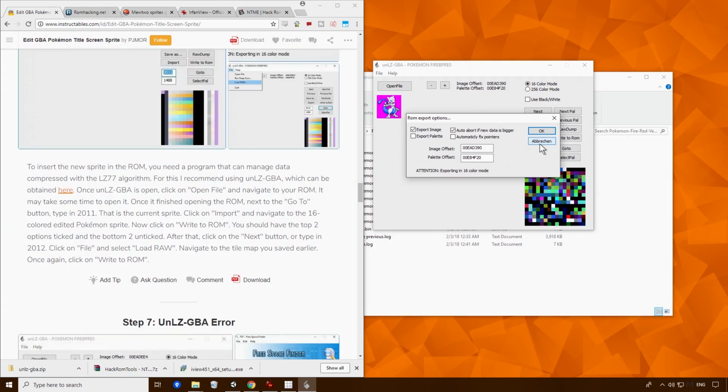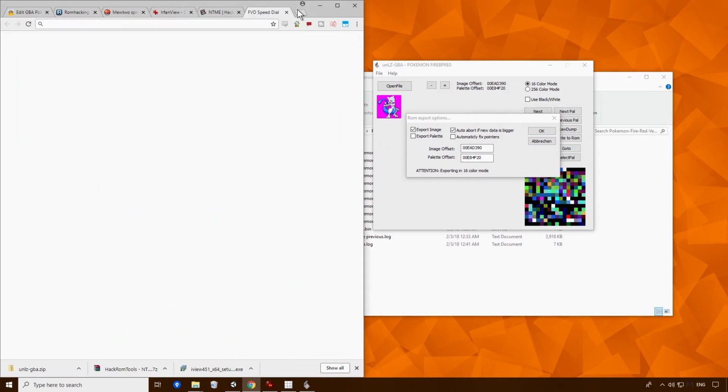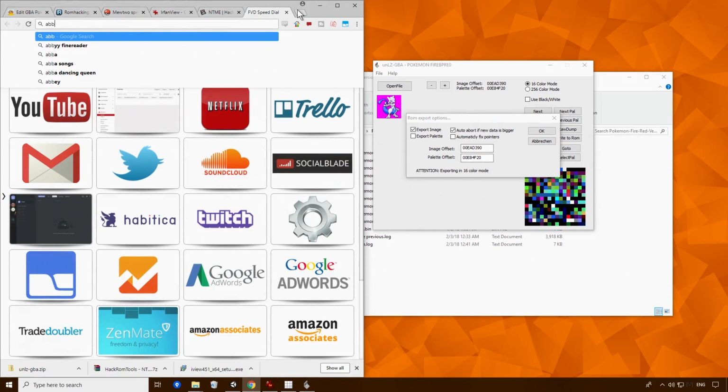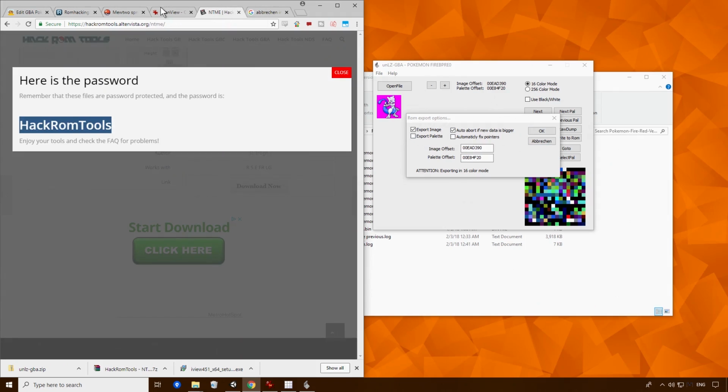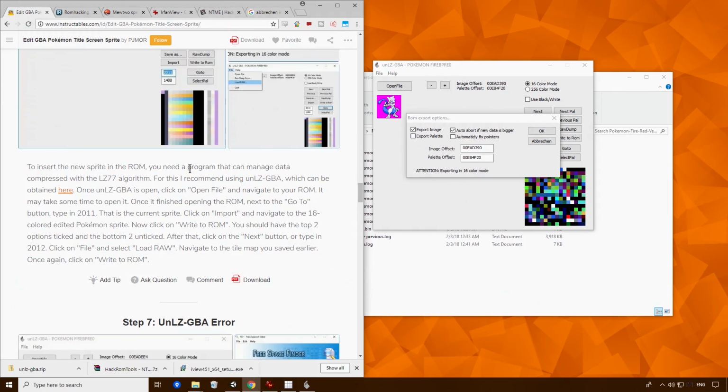Is that next? Oh my goodness, have I downloaded... not a weird one, I guess a different one. German one, excellent. Abort or stop. Okay, we definitely don't want to do that. Why is everything else in English, but that one button is in German? No ideas. Anyway, okay, so after that, click on the next button. 2012.